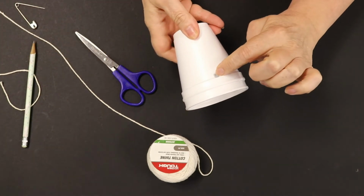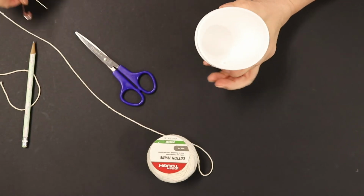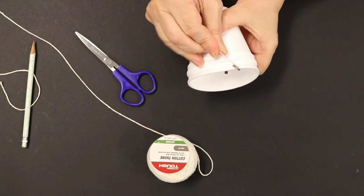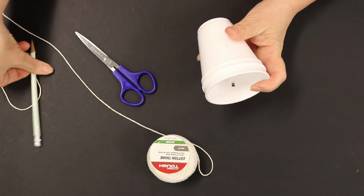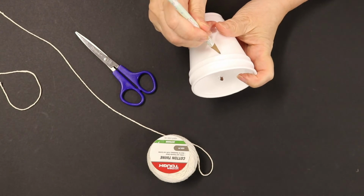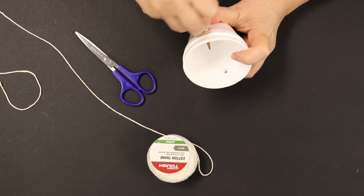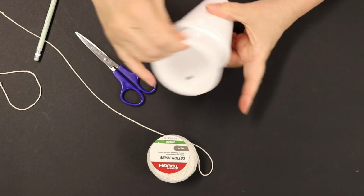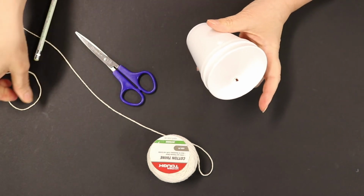Then on the opposite side, I'll turn the cup around and I'll make another hole right at the bottom of the rim of the second cup. Then I push my pencil in. There, now I have holes opposite of each other through both cups. That will make it sturdy enough to hold the water.